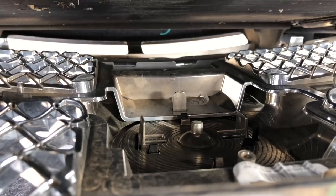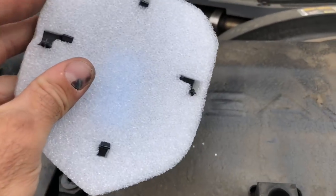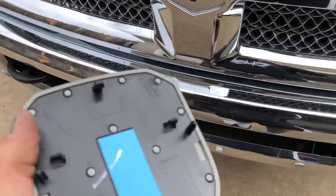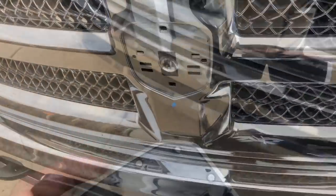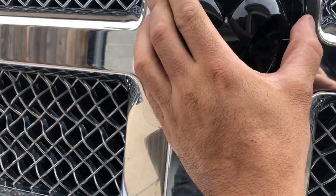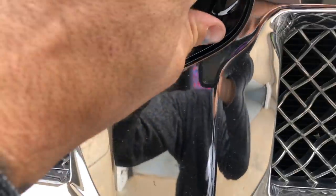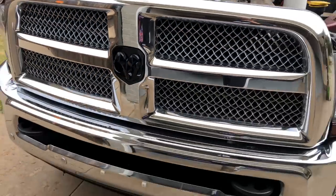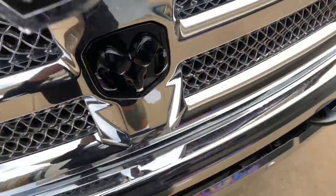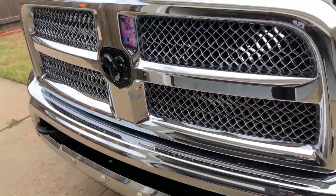We just need to push the clips out and then push the new one in. It's got little clips on the back side. That's the stock one out. Now we'll just peel this back — there's a little piece of double-sided tape just to give a little support in the middle. Simply push it in there and make sure the clips all clip in. And that's pretty much it. That looks a lot better in my opinion. Obviously I want to get rid of all this chrome, but this is the first step. There's the blacked out Ram badge — looks really good.